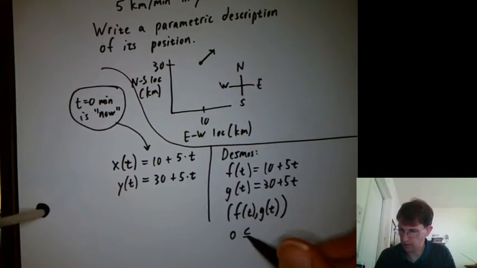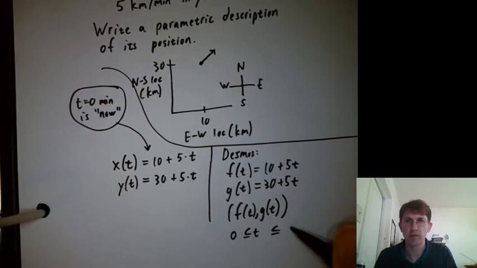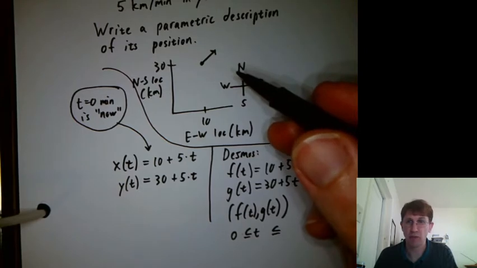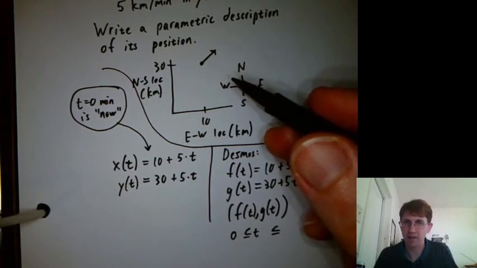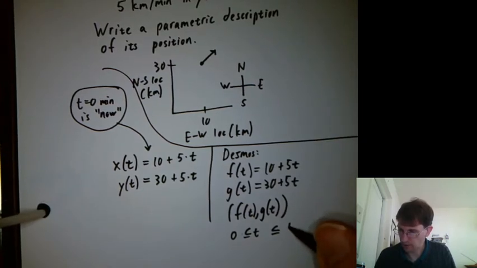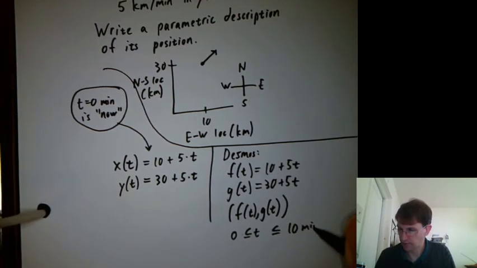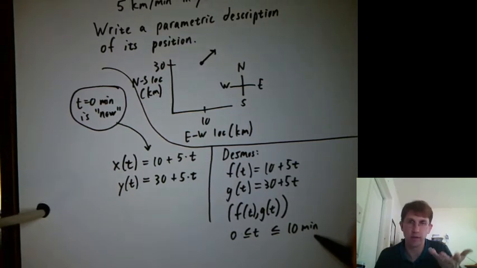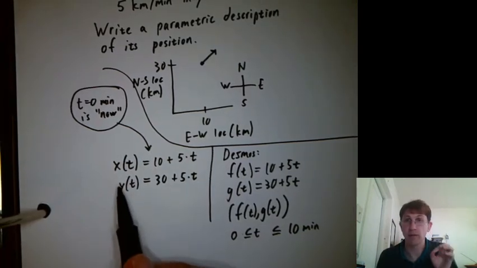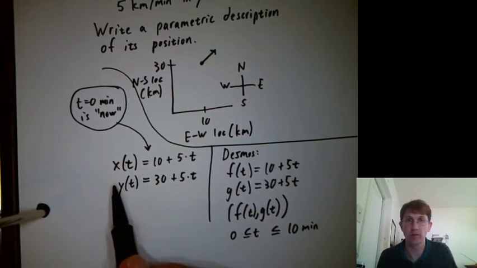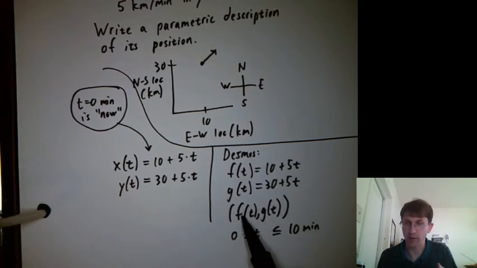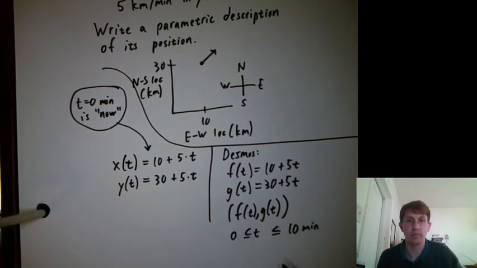You could go 0 less than or equal to t less than or equal to. How many minutes in the future do you think this description is going to be valid? Probably 1 at least, maybe 10. I'm not sure how often airplanes change. Depends on what kind of plane it is, I guess. So I'm just going to put 10 minutes there. You don't have to tell Desmos the units, but just for our own context knowledge. So the problem with this in Desmos is that x and y are special letters to Desmos for obvious reasons. And so we have to not use x and y when we define things and let it figure out x and y from doing an ordered pair here.